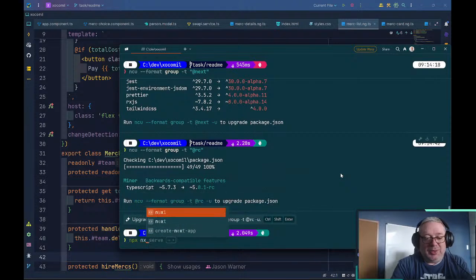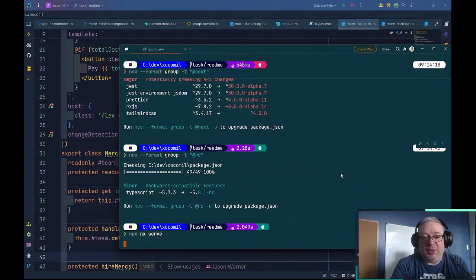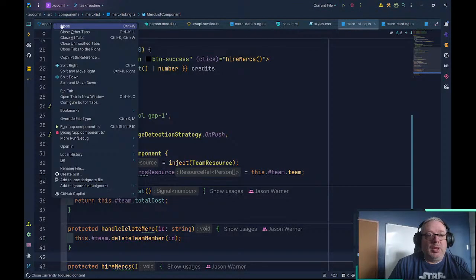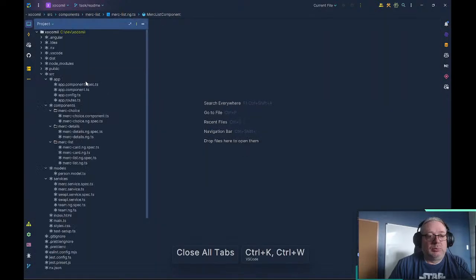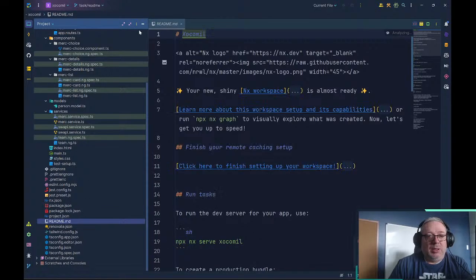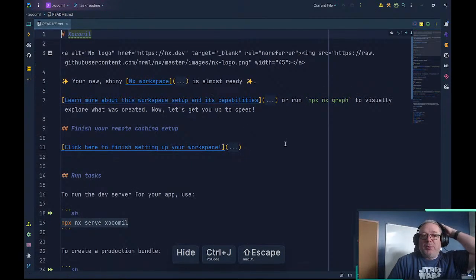So let's npx nx serve, because we're going to use some of our images as part of our template, right? Let's close all of this. Let's grab our readme.md. Right now, it's pretty terrible.